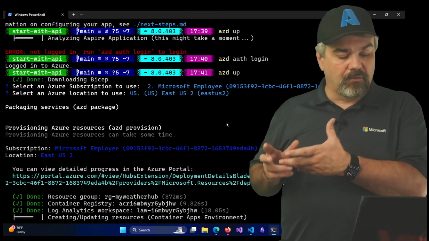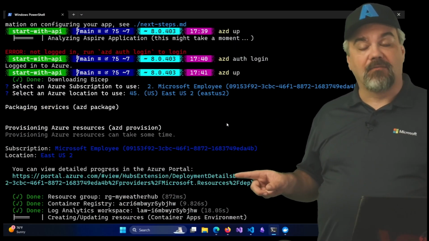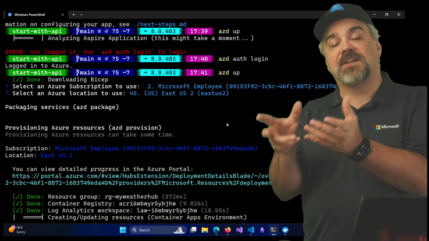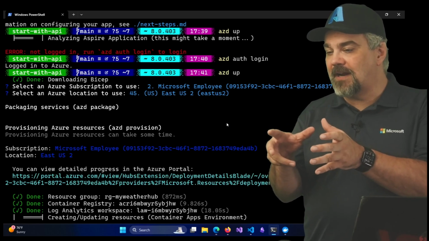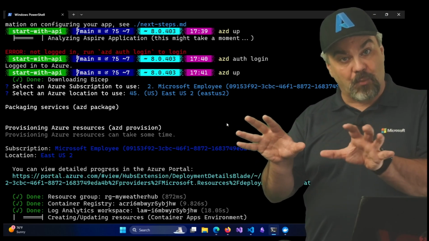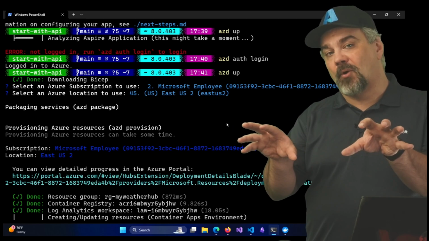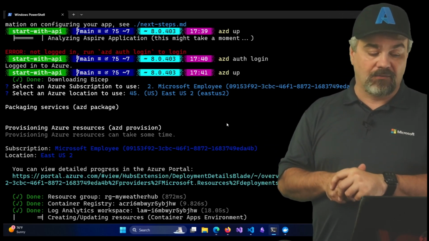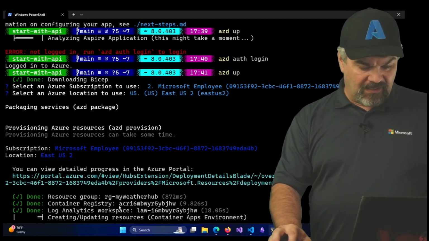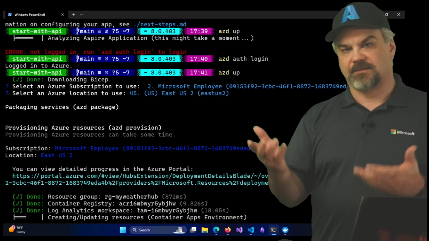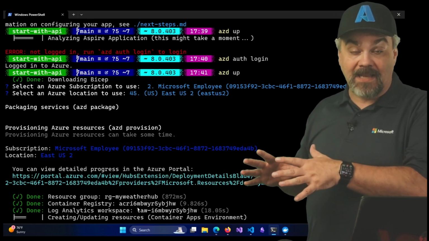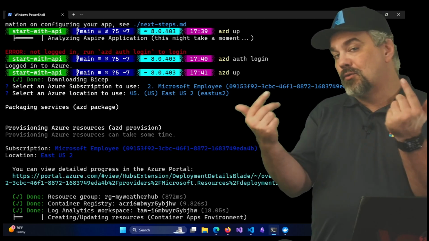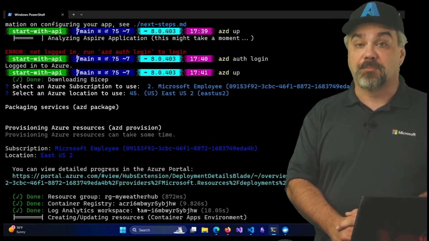And back here in the terminal, I can see that it's creating a container registry so that it'll have an instance in snapshots of the container images that it's going to generate for both my API project and my weather project. So each time I deploy, it'll create a new version of that container and deploy it to my own private container registry that's called here Alpha Charlie so forth. I don't need to know that, because AZD and the Bicep configuration that I have will know how to communicate and deploy those appropriately.